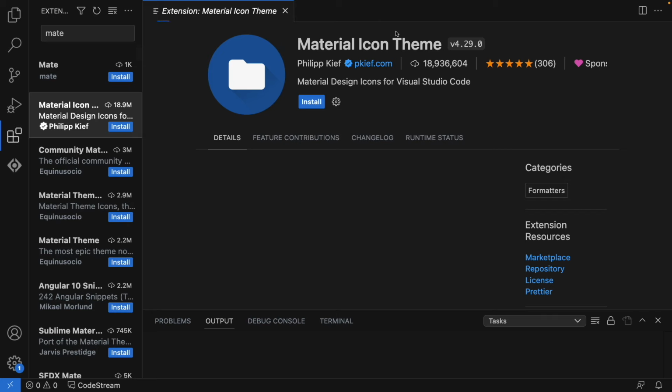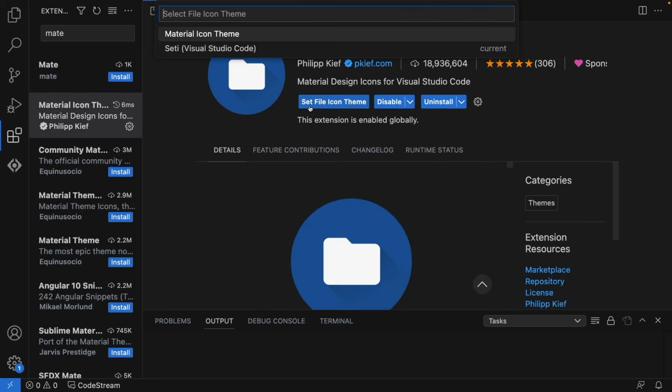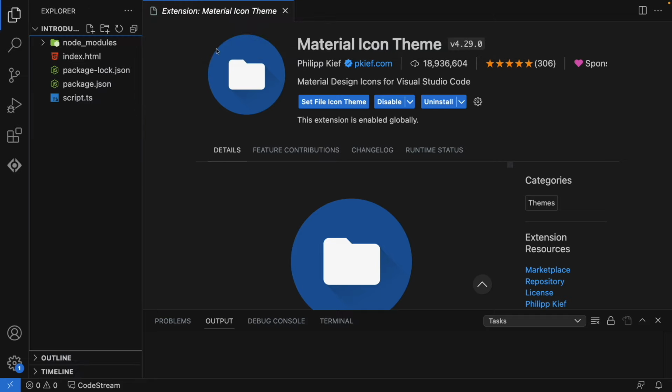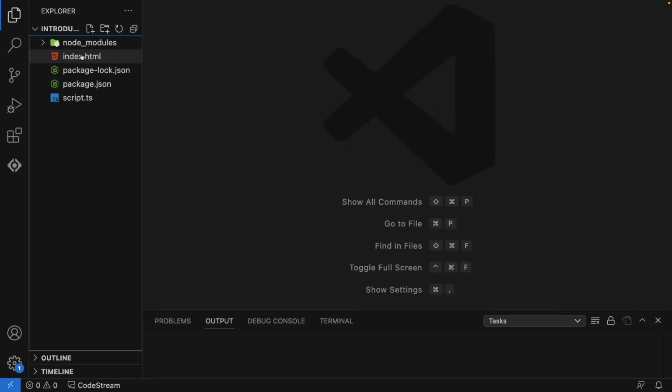Yeah, Material Icon Theme. You just need to install it. By default, it is also giving me the option to select the previous one, that is the VS Code default, but I'm selecting the Material Icon Theme. That's it. Now if I open my file explorer, you can see it is showing it's a TS file, a JSON, a JSON, an HTML.